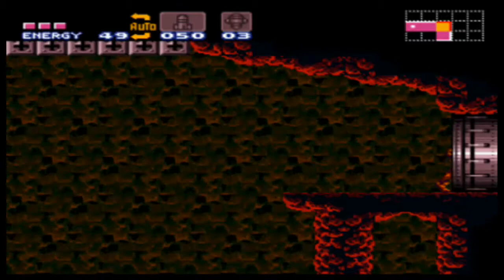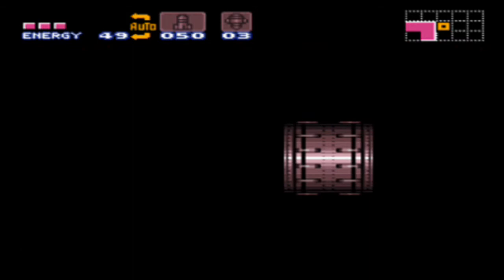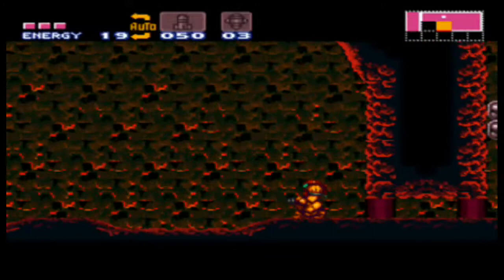Then you get the wave beam. Oh, ultimate. I don't know. You run and jump. Hopefully I'll have time. Run, jump, and then go like that. Well, I wasn't holding left for long enough, so that's why I hit the spikes. But yeah. Put your high jump boots back on.